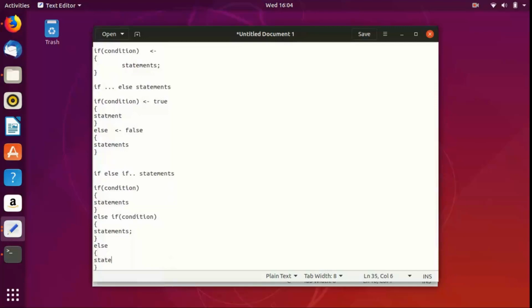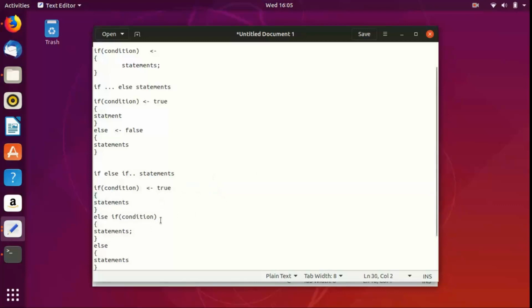So we have to mention the set of statements here. These are all executed. If this part is true, this will execute. Otherwise, if this part is false, this will be executed.